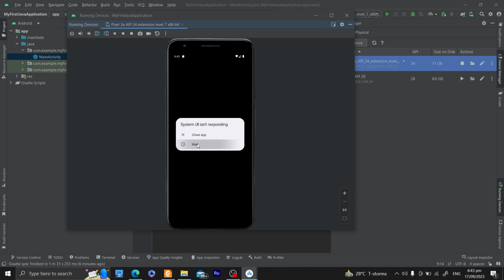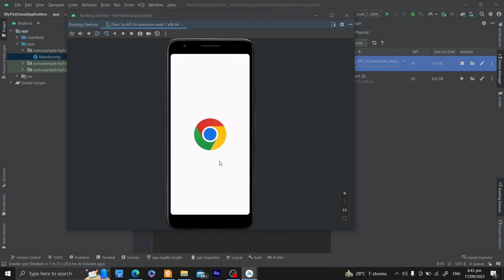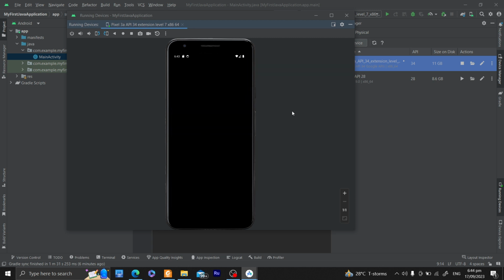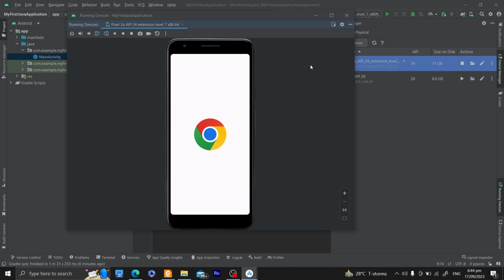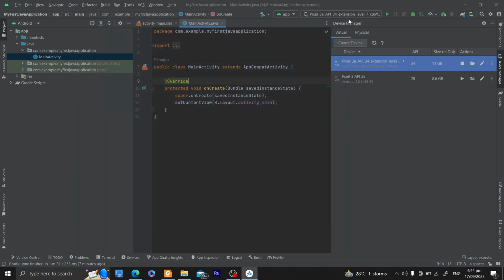Okay, but I think with some problems. But anyway, I guess it's really more of the installation that I did. But moving forward with our device, if it didn't work out, you can actually select other devices.